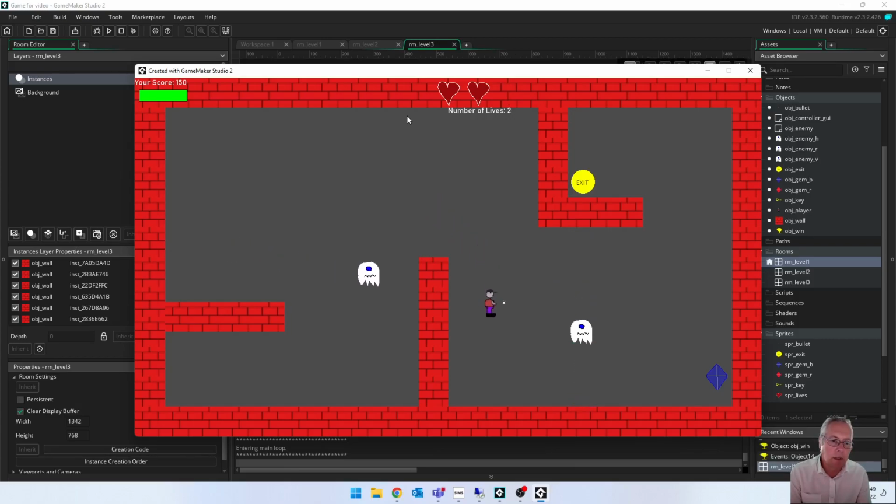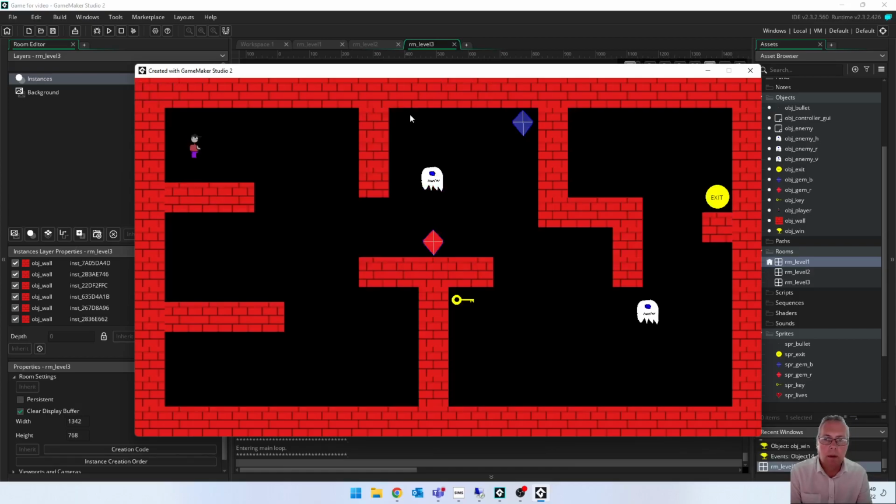And if I come onto the exit for this level, you can see that I start the new level with no score, no lives being displayed. But if I shoot these enemies, the code on the bullet object on the player is still adding points to the score. It's just not displayed.